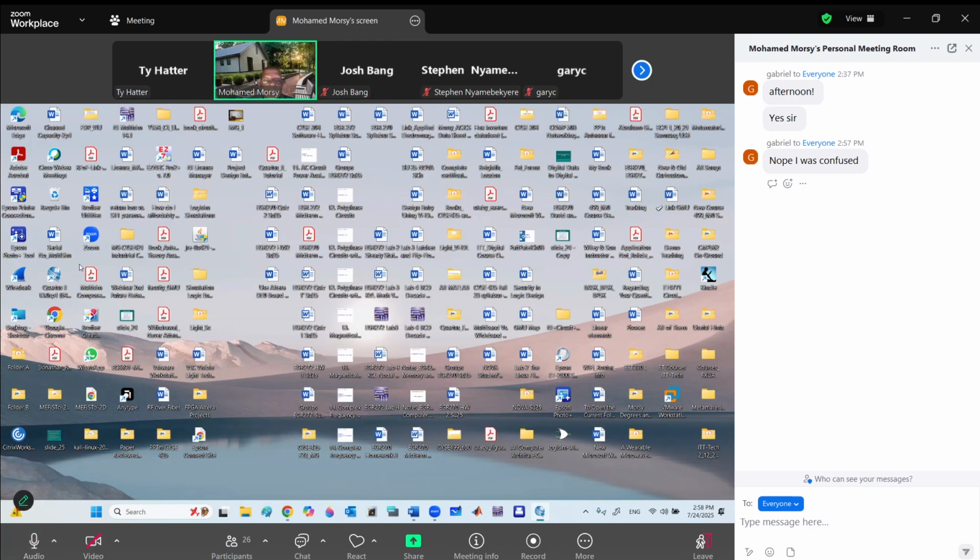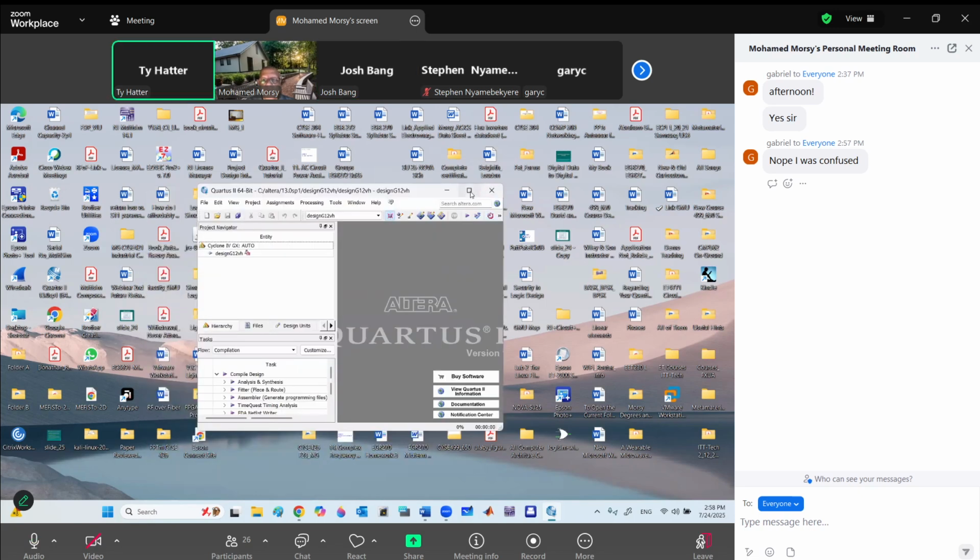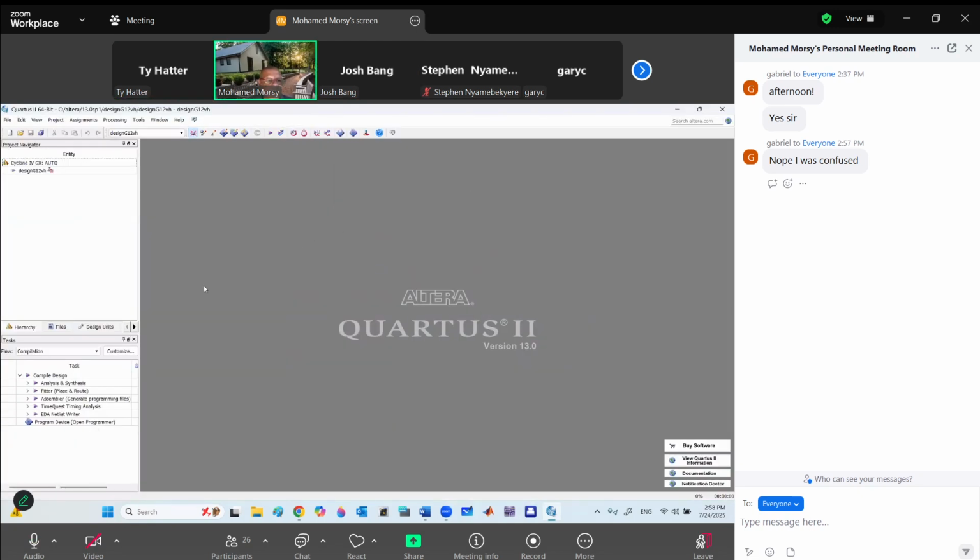Okay, just 1 second. Can you see it now? No, not yet. Okay, hold on 1 second. I mean, he's sharing the full screen, so I think. No, that's the main window still. We see the main window, but we don't see the project creation wizard. Yeah, I can see Quartus.